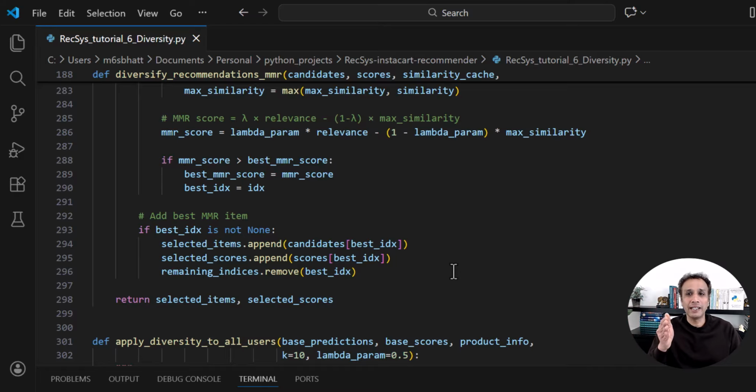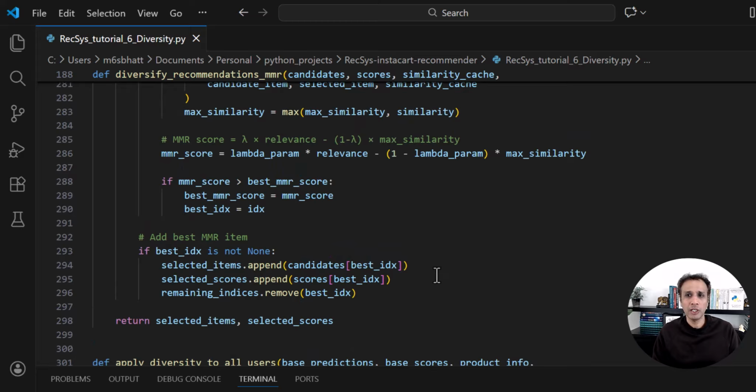So let's say candidate A is organic tortilla chips. These are the Mexican snacks. Of course, also snacks. I mean, I just watched a football game last night and I'm just thinking of what I have. So again, organic tortilla chips, and obviously the relevance is very high, right? Let's say relevance is 0.85, and similarity to trail mix equal to 0.7.